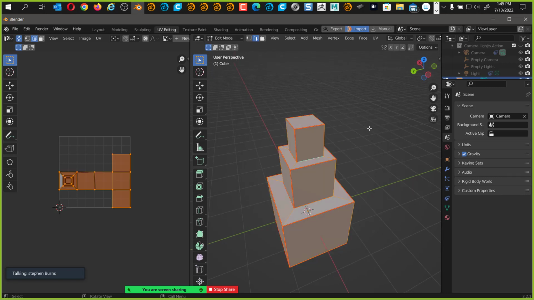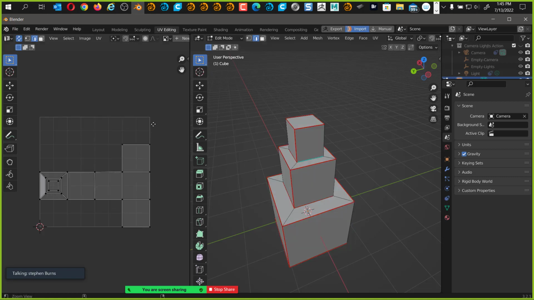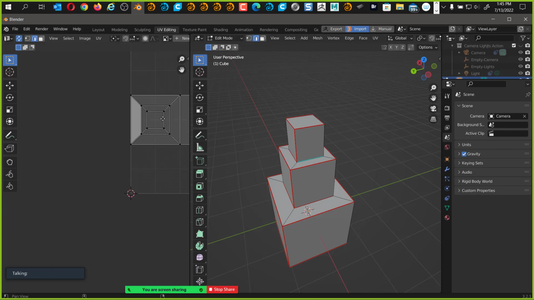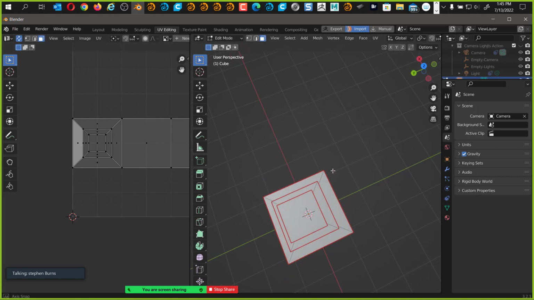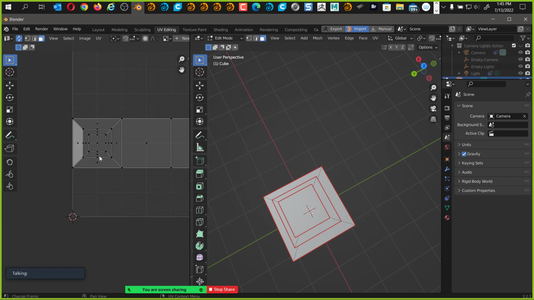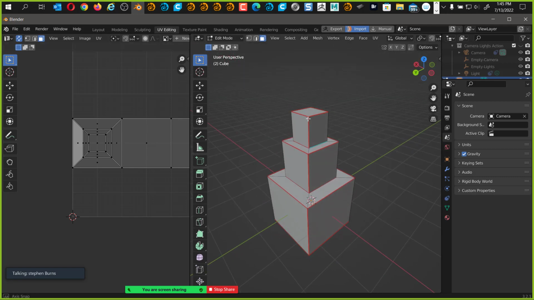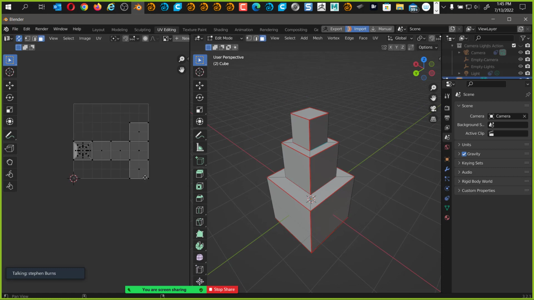Select all. Now notice your UV map has changed here, right? Look at this one. See that? What this is doing is looking at it from the top down like this. But we want the program to automatically unwrap to honor the new edges that I have. So it's going to unwrap them and lay them all out flat.